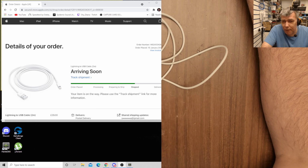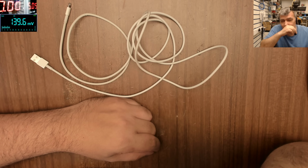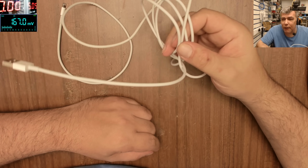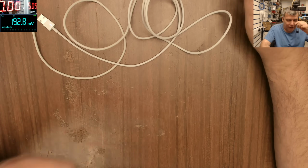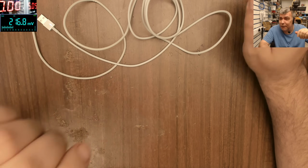Let me switch, yeah? So the cable was bought on 10 January this year. From 10 January it was shipped and arrived, and the cable is 29 pounds. The problem is, you'll say it's just a cable. It's not that easy to carry 2 amps over 2 meters, so you have to understand. If you check online, you most likely won't find something like that, okay?